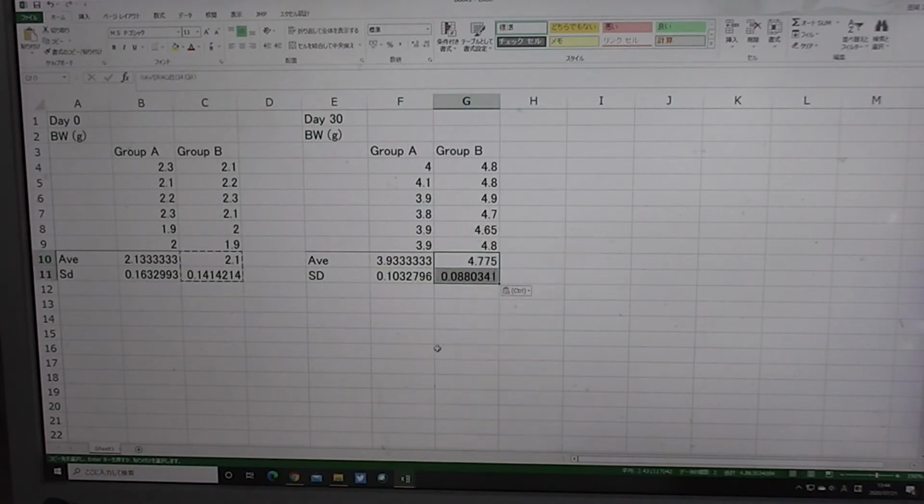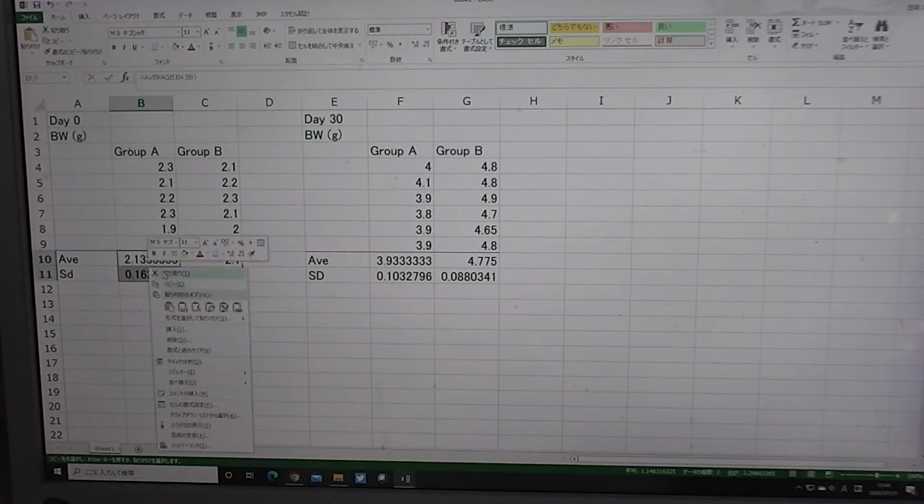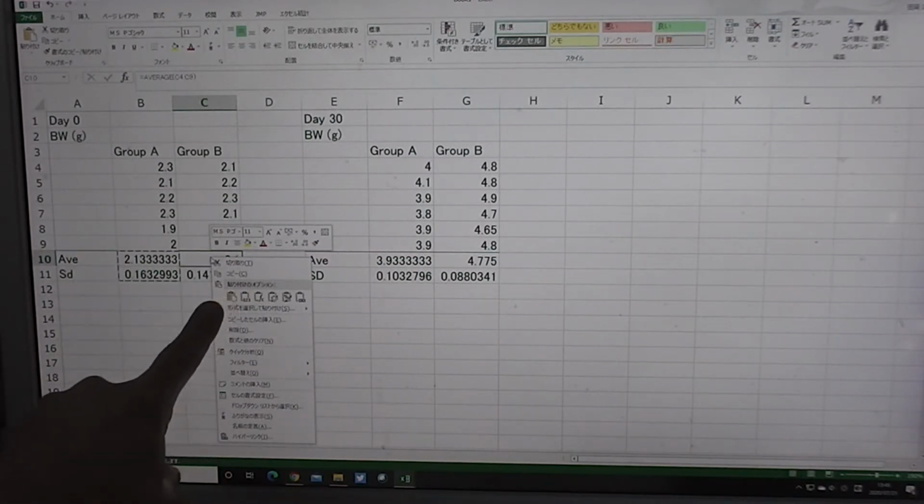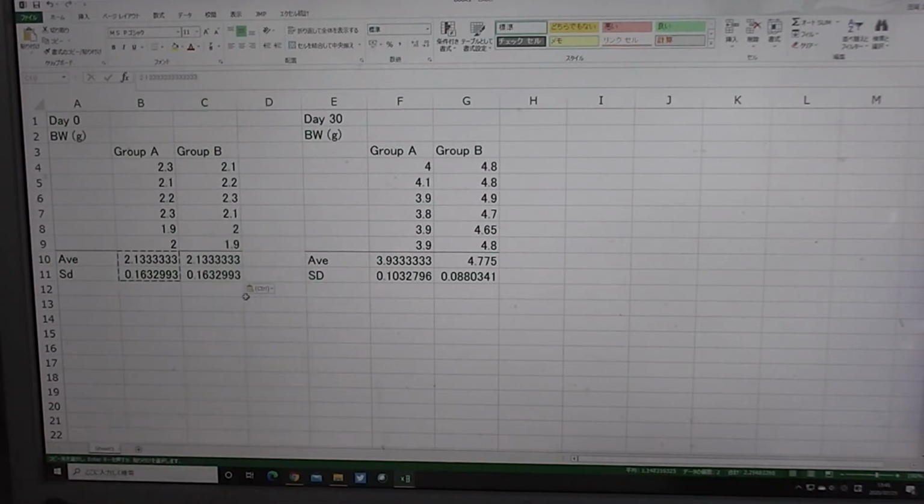Yes, like this. Could you please take care of one thing, because sometimes people copy here and paste here, but at that time, previously I deselected this one. If you select the second one, then there is no calculation of the average for group B. As you know, the same value was pasted here.